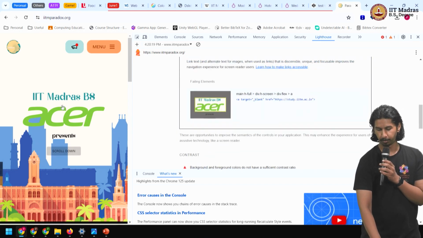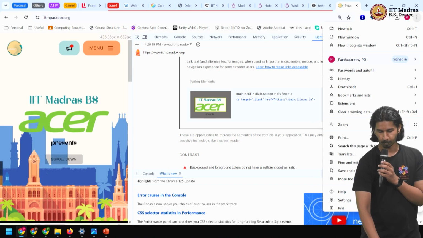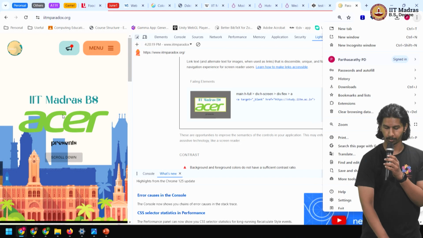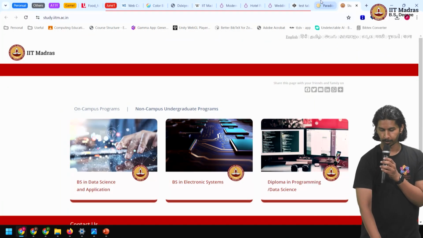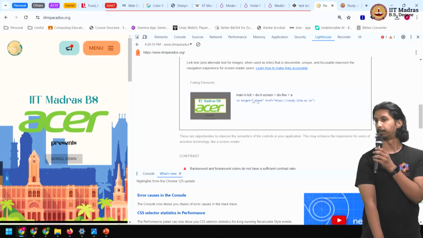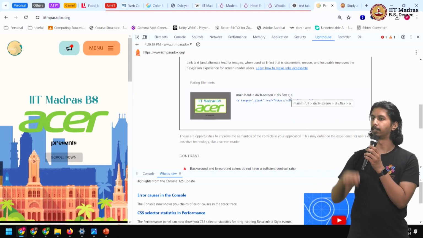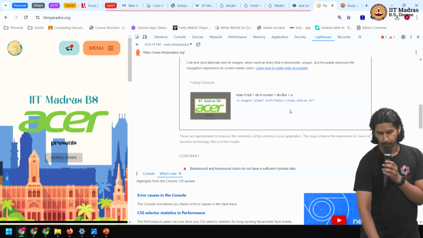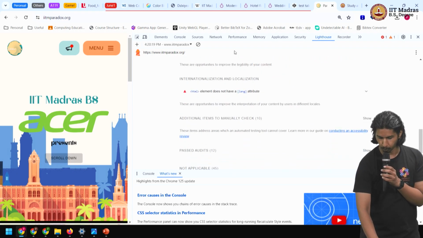So if you point at this, what is the link that is given here? You want me to zoom this? Right? If you just hover on it, you will be able to see that this has been linked to the IIT Madras link, right? If you click this, it directly takes you to this page. But if you see here, it is not given a name, right? You should be telling that clicking on this link will take you to the IITM link, right? That is not there. Similarly, what other issues are there? Background, foreground colors, something is violating and so on.